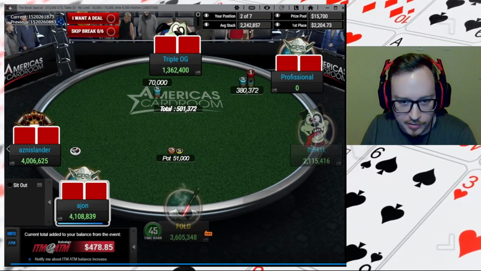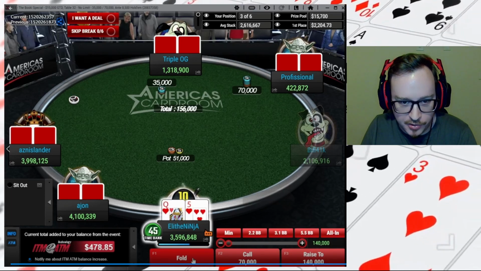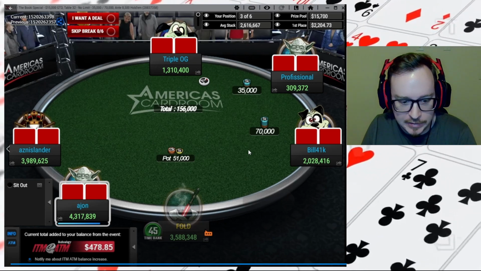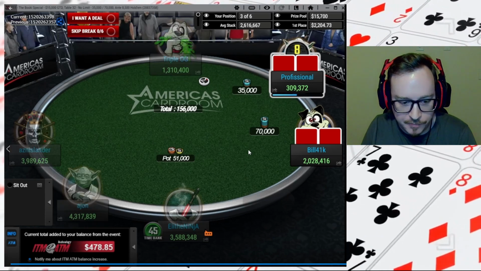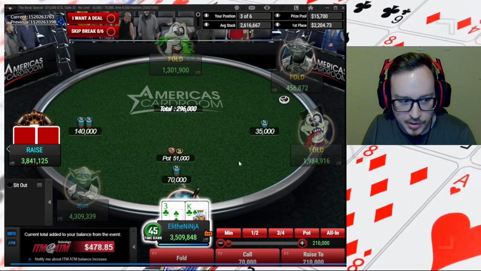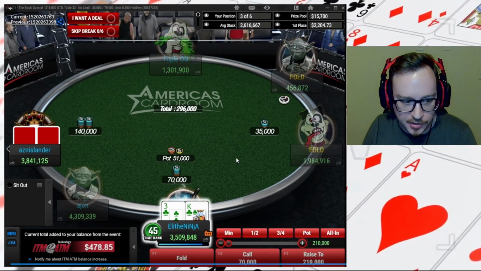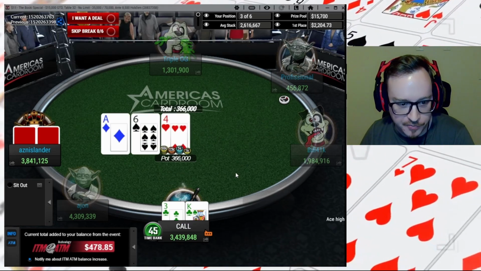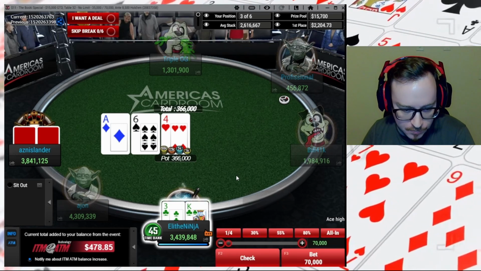With Jack-8, the guy under the gun goes all in. I fold. Queen-5, I fold. 8-9, I fold. King-3, it's min raised under the gun practically, and it only costs us 1 big blind to win 4.5, so I do call.